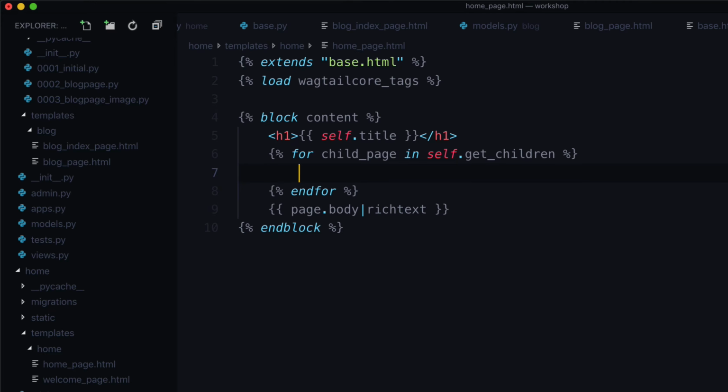And this is just our home page. This is going to create a quick navigation just so that we can access the blog with a link, or any other child pages that we might create. Maybe you want to create a series of blogs. It will create a series of blogs for you. So href, leave that blank for a moment. We'll call this childpage.title. Close that tag, and then in here, we're simply going to add the childpage.url.